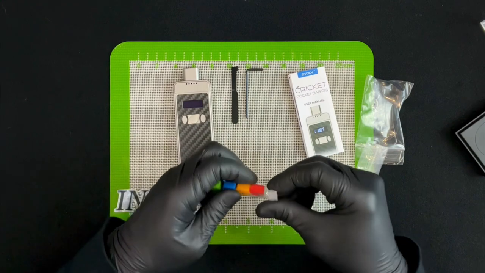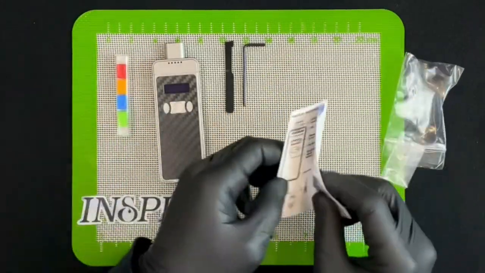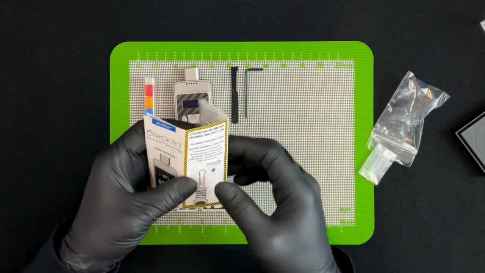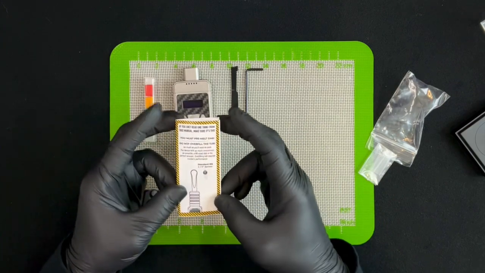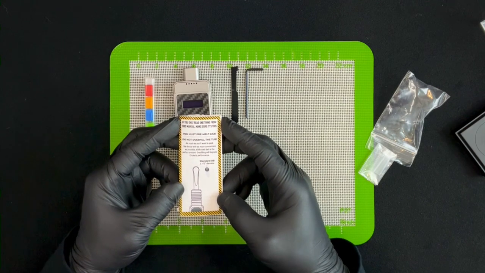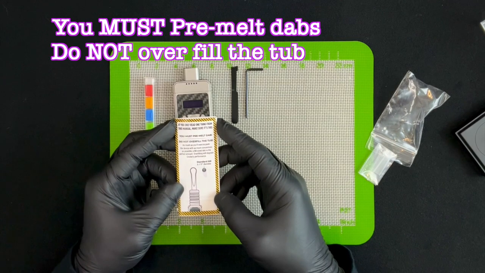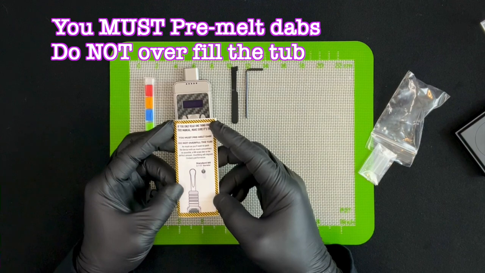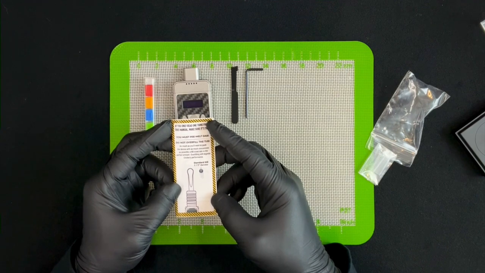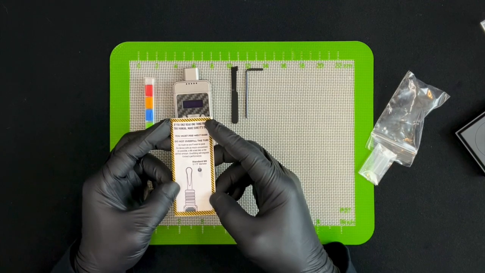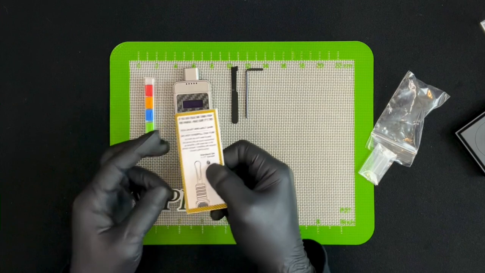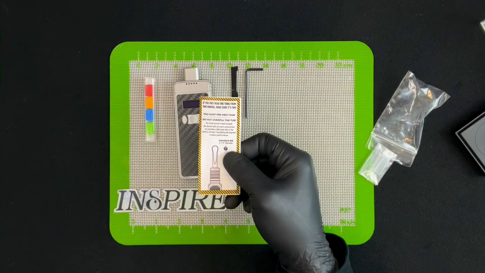We're gonna keep moving. You got your instructions here, nice little instructions, they seem to be pretty thorough. One important thing it looks like they really want you to recognize: if you read one thing from this manual, make sure it's this. You must pre-melt dab. Do not overfill the tub. As much as you want to pack the device with as much concentrate as possible, a BB-sized dab is the perfect amount. Overfilling will degrade the cricket's performance. Standard BB: 0.173 inch diameter. To be honest, that is pretty close to a dab I would usually take.